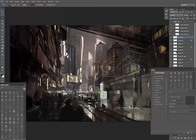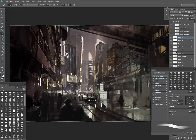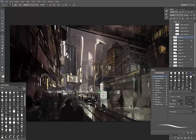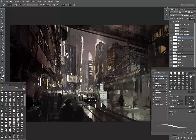So this is all detail treatment. If it's a speed painting, you could stop at any point. But since we're taking this further, I might as well talk about how to treat your details and add on top of it. Like, I'm not spending a huge amount of time super zoomed in with the pixel brush. This is not designed to be a matte painting. In fact, it's just a way for me to show you what it means to me to take a concept, take a thumbnail, and develop it into a full illustration.